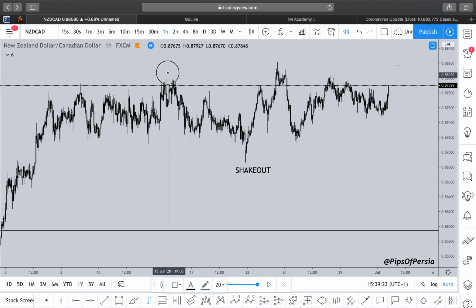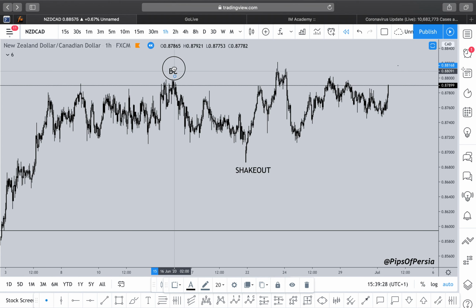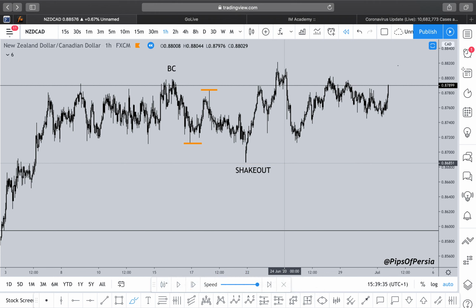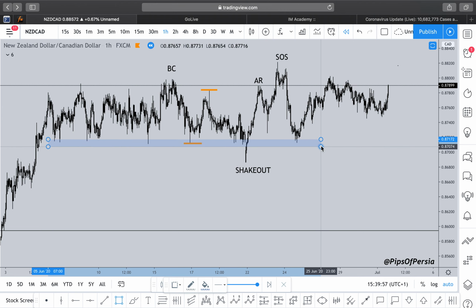So if I want to start to mark this up, that will be my buyer's climax up there. You can consider that a buyer's climax, automatic reaction, secondary test, and your potential sign of weakness, or let's say a shakeout. Then what took place after this is we started to make our way to the upside and create a new automatic reaction. Another potential secondary test over here, but this up here was our sign of strength. This general structure was basically just a manipulation of the lows and a break of structure to the upside.